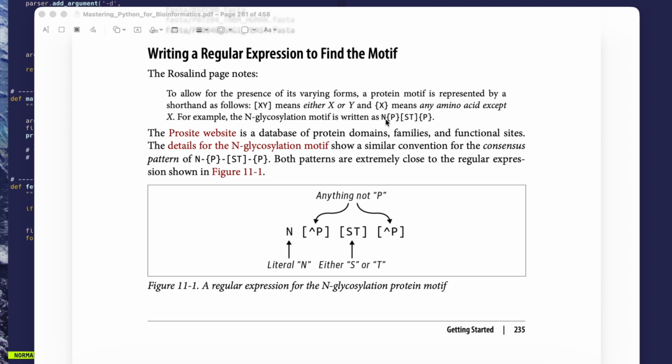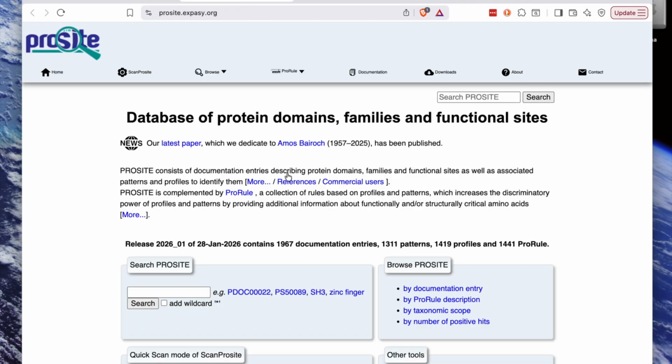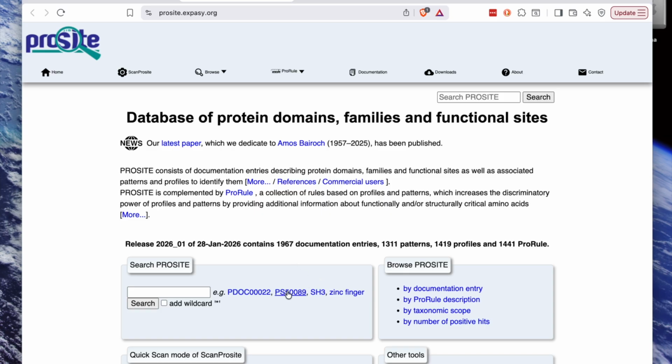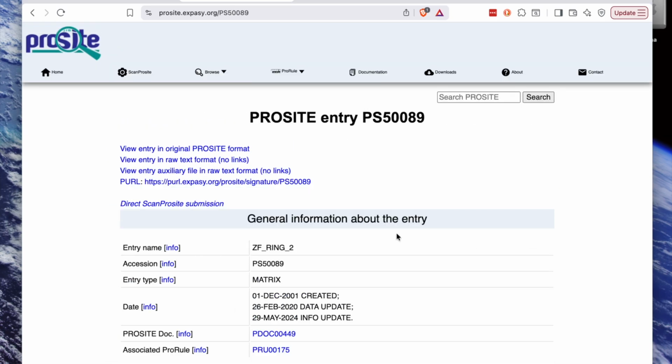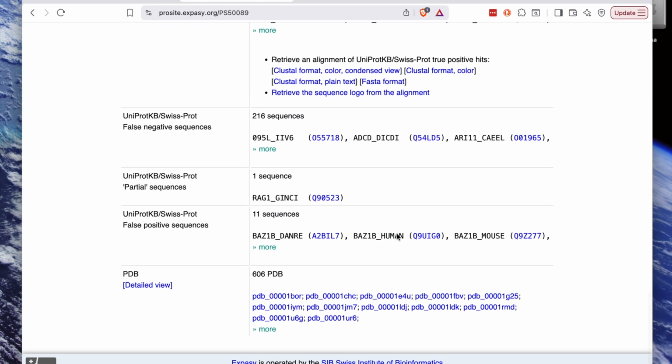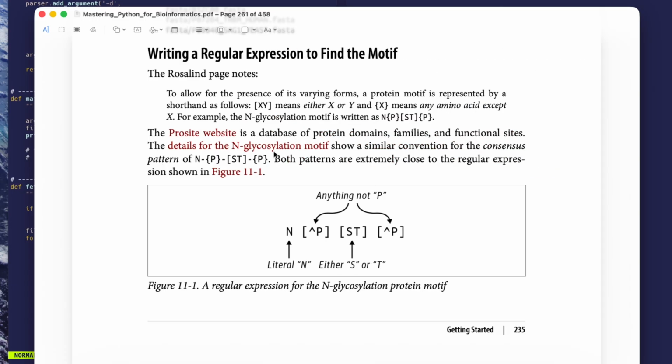So the motif we're looking for here is an actual N followed by something that's not P, followed by something that's either an S or a T, followed by something that's not P. And then I point out here that the ProSite website, which I pulled up here, is an interesting resource. They also have the same kind of information where they describe their motifs using a language like that, and it all just really screams for a regular expression. So in the typical regular expression syntax, this is the way we write this.